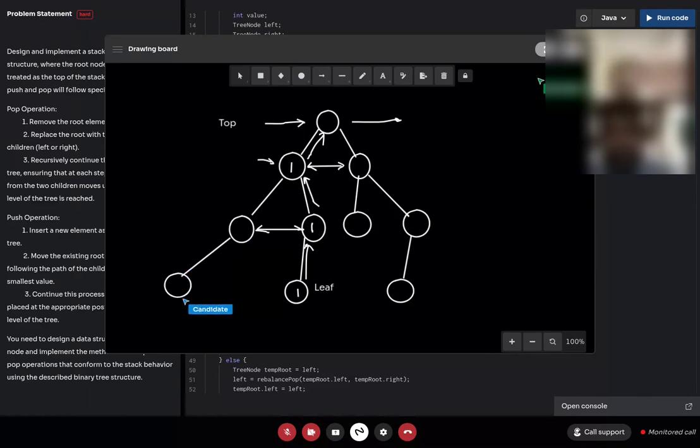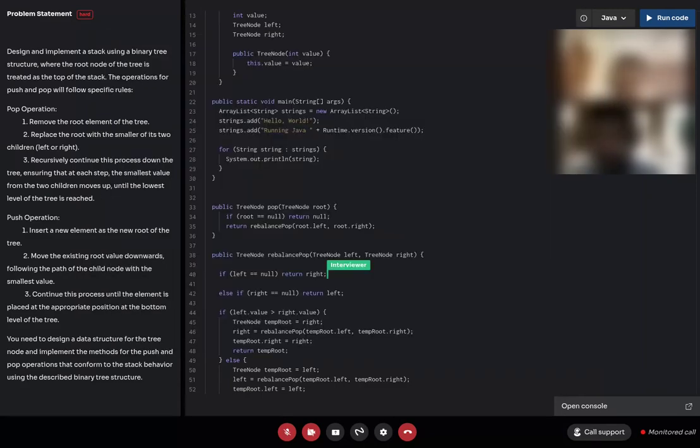So if these two don't have any nodes, left equals null, right equals null. Will you check that condition first, or at last in your rebalance? When both left and right are null, you need to check that condition to identify whether that node is a leaf node or not. No, but we don't require that, to be very honest, like checking both conditions at the same time.